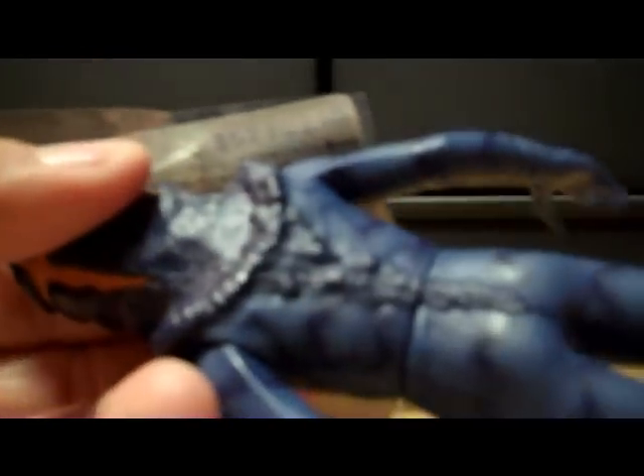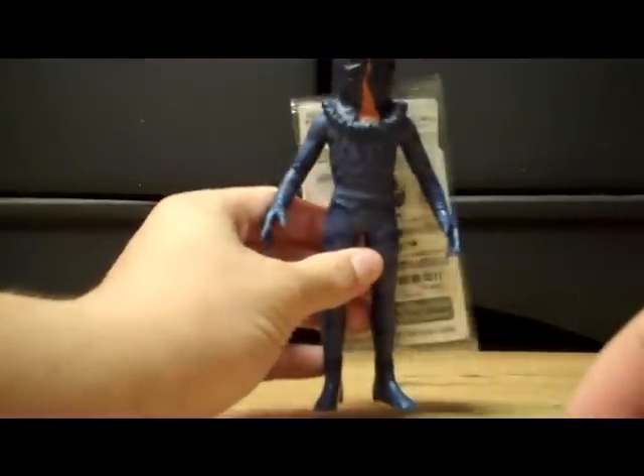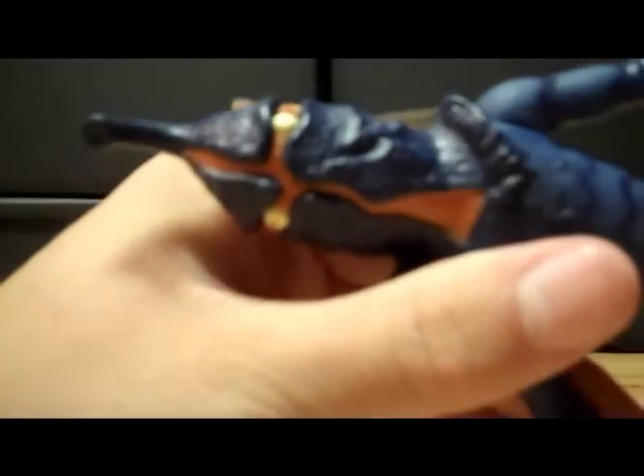Going all around his body is more fur, as well as it going down his back, which is a little odd. When you think alien, you don't really think of an alien being hairy and furry, but whatever. His face is pretty goofy looking, I must say, but it looks good because there are a lot of little puncture holes in his face, and there are cracks in his face, which look nice.